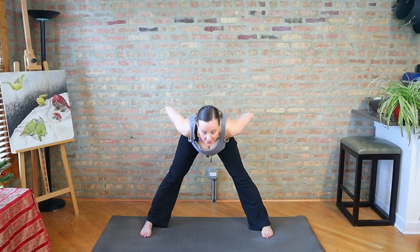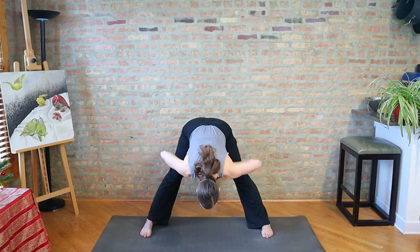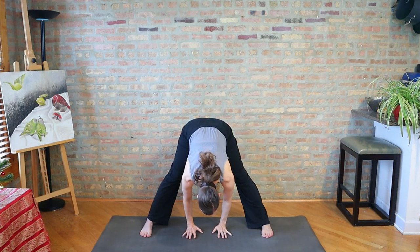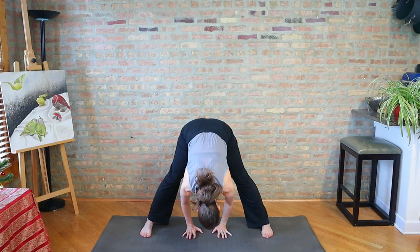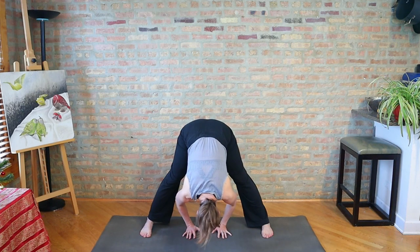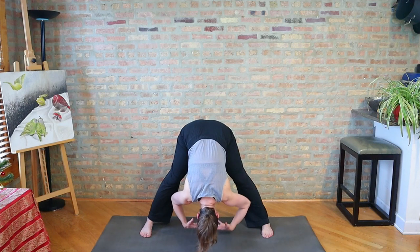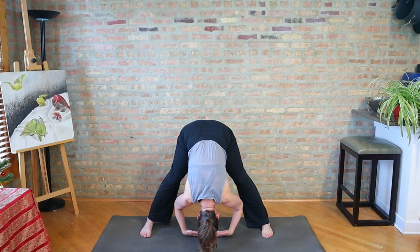Bring your hands to your waist and allow yourself to fold down and go slow. There's no rush here. Take yourself down, let your head hang, and once you get about halfway down you can release your hands to the floor. Prasarita Padottanasana. Let your head hang. Shift your weight forward, lift the quads, open the backs of the legs. Let your head release and you can nod and shake the head a little bit, maybe swaying from side to side. Just feel how as you spend a little time here you can release more and more. We hold poses because as we spend more time we start to let go and give in — and that's where the stretch starts to happen.